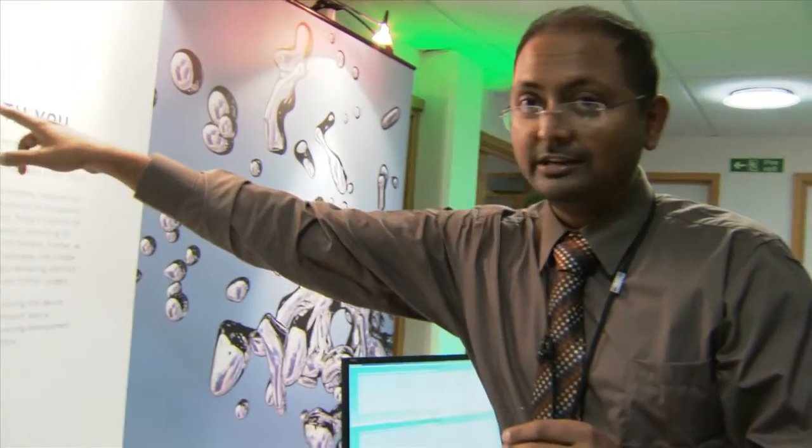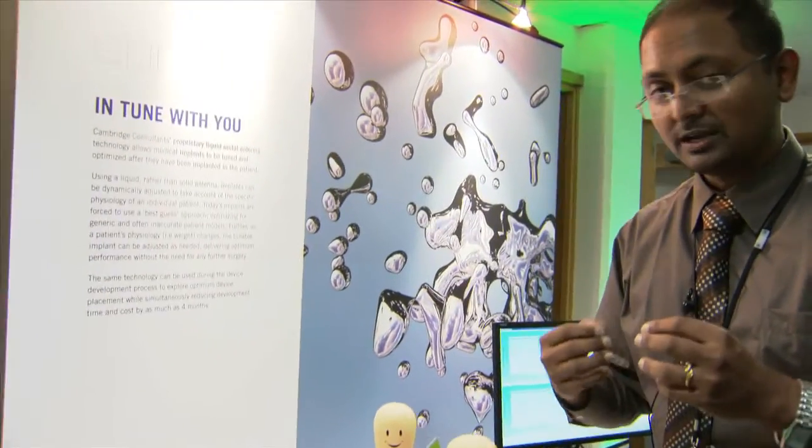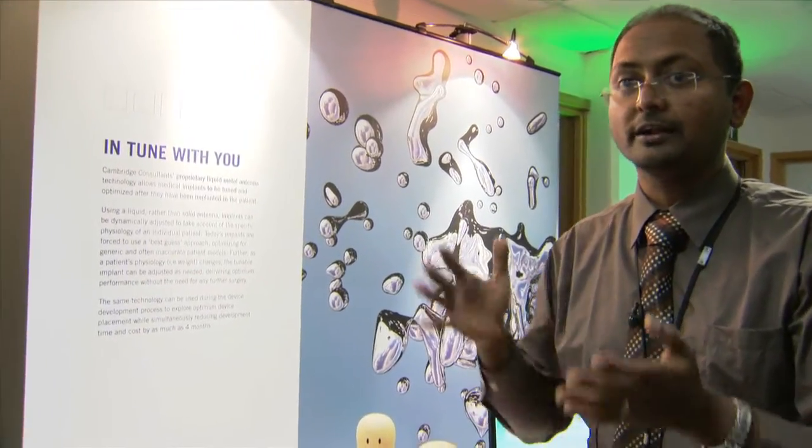The air and the inside of the body are very different radio frequency environments, and they affect the antenna very differently. So our technology takes care of that variation, and we tune for each person, hence the name In Tune With You, which is for each body type. We tune the antenna and change the antenna's shape so that we get an optimum wireless link between the implant and the antenna.